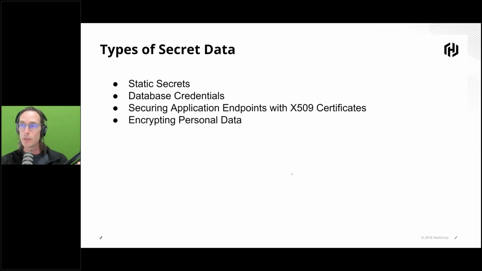And you need to secure the inputs to your application. So whether it's an absolute front-facing application, which is open to the internet, or whether it's internal to your application, you want to be using encryption in transit. So you want to secure the endpoints of your application with X509 TLS certificates, right?